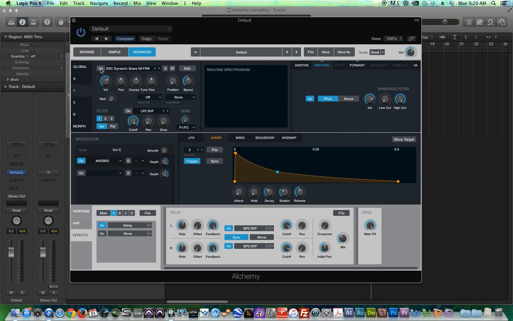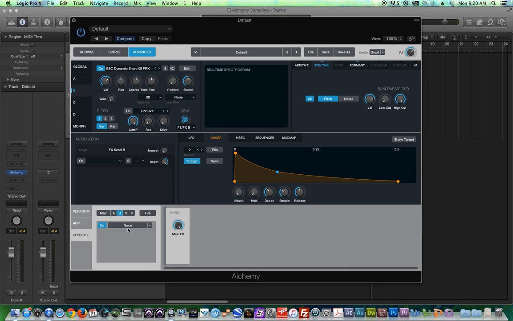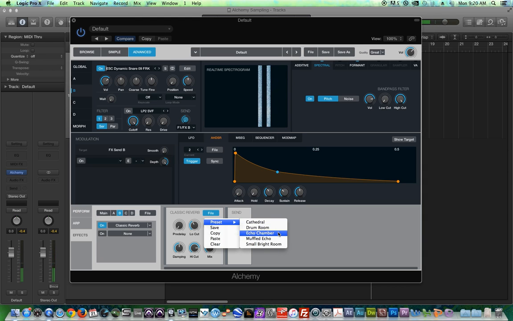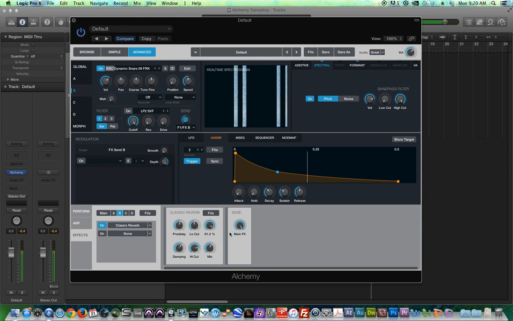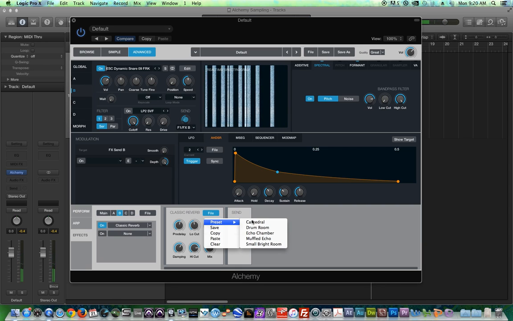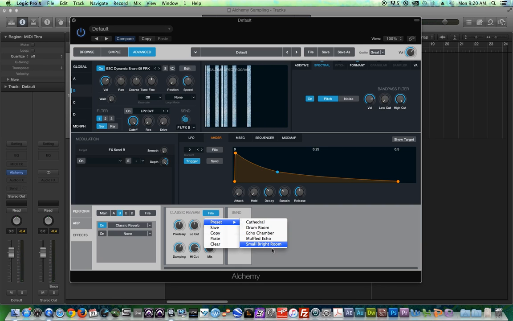In the snare drum, let's give the snare a real hard sort of reverb or something on it. So let's go to the effects send. We'll go filter 1 effects B. So go down to the effects bus B. Turn on whatever reverb we want. Let's use a classic reverb. Let's try that out. Let's try a preset here. Echo chamber. A little too much for my taste. Let's try this small bright room.